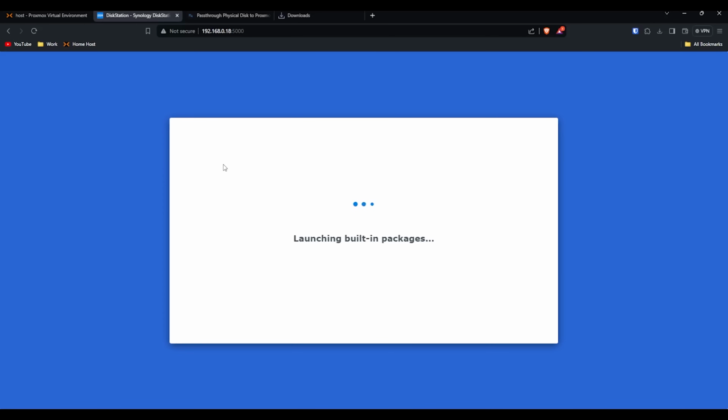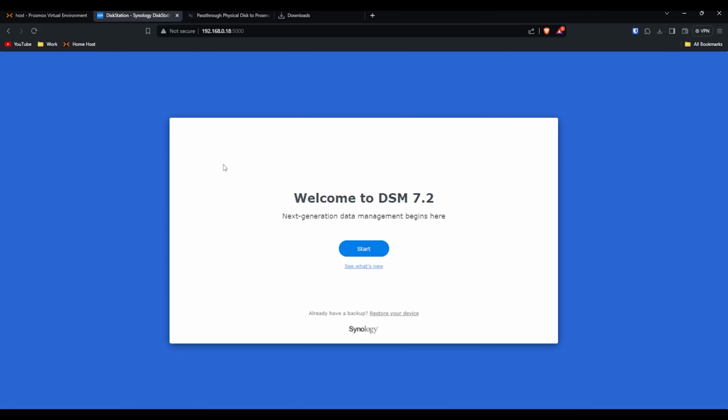So it's launching that now, and then we'll get onto sort of the configuration process, which we can go through pretty swiftly, 1 to 2 minutes. And then we'll have Synology DSM. I'll also show you how to set up a storage pool. Again, 30-second job. It does not take long. Depending on the amount of drives, again, depends on how long it's going to take. Say if you do a RAID 5, you're going to have to wait for it to build parity and stuff like that. You can see welcome to DSM 7.2.